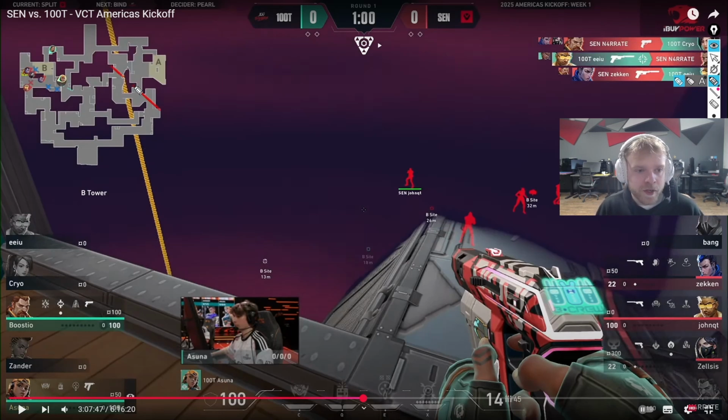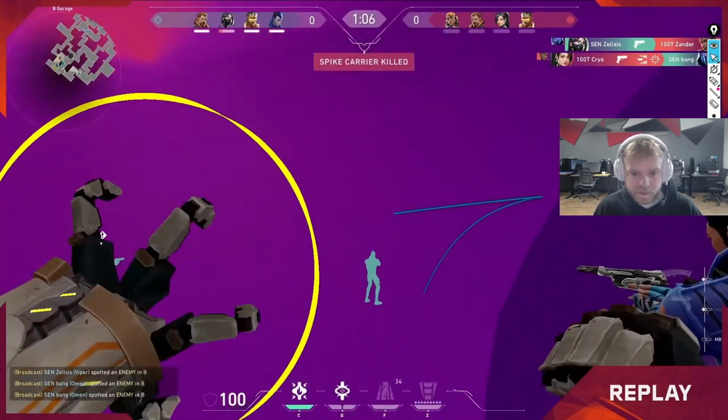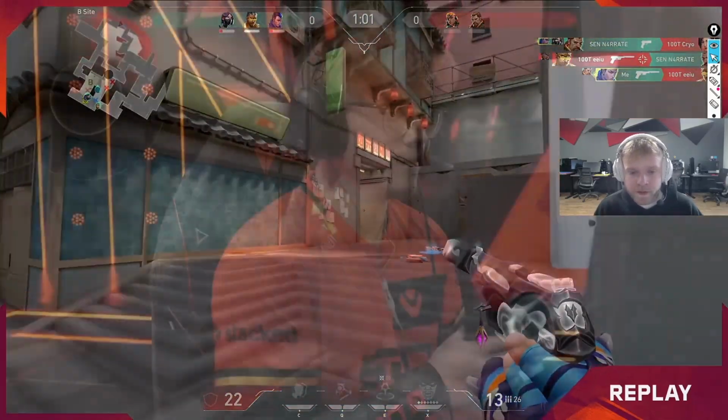Because they know there's at least two towards A here. Sage is middle like this. It's looking like there's only one towards B and one towards heaven. So now's their opportunity to get out of the smoke. They got a lot of damage off, but it wasn't enough to net the kills. Molly comes in clutch there as well.